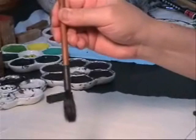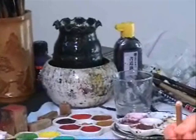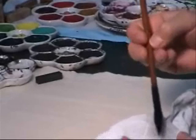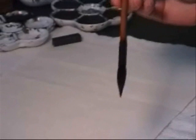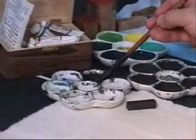By the way, you always wash or soak the brush first to begin with, not use dry brush hair to load ink. So I soak the brush, and then you use a paper towel to absorb the extra moisture out. Okay, so the brush is now soft with water, right? Then you load the brush with ink, sumi-e ink.